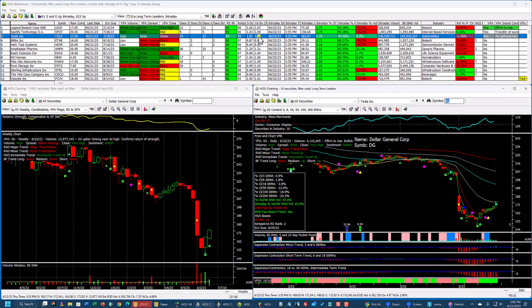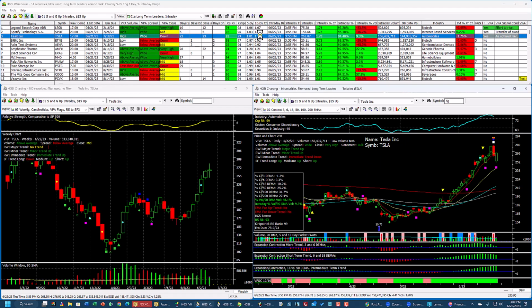Let's look at Tesla. This one's been on the move. This is a leadership stock. Going over here, okay, here's your first higher high. Here's your second higher high. Even though it's a red candle, this high got higher than this one. And then right here, when it hit this level, put a crosshair on, there's your third higher high here.